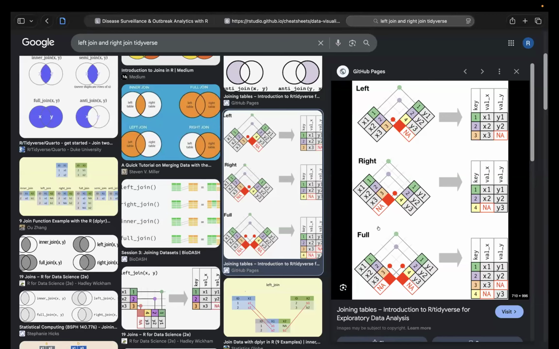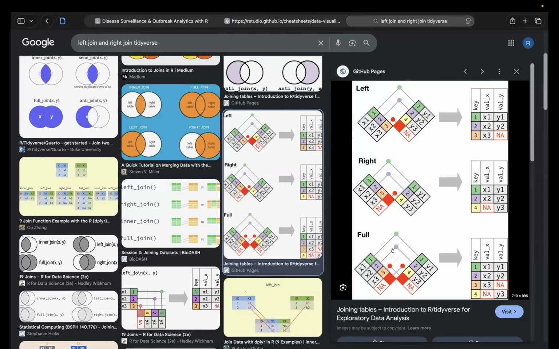Now, for a full join, the reason why it's called a full join is that whether there is 3 in this place or there is no 3, whether there is 4 or no 4, it's going to bring all of them. The one that doesn't have a value, it just puts NA there. That means I actually joined it, but there is no value for that particular ID. So left-hand side, just take it as only considering the IDs on the left table. Right-hand side will consider the IDs on the right table, while full join is going to consider all the IDs together. I don't know if it's clear.